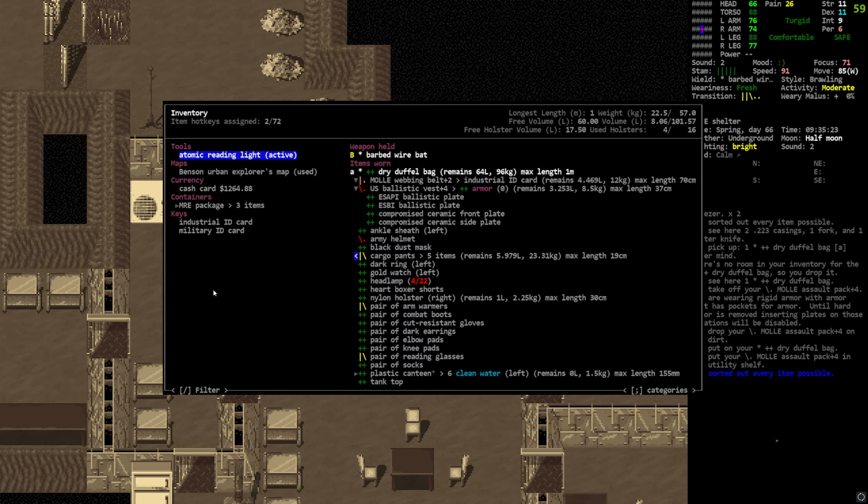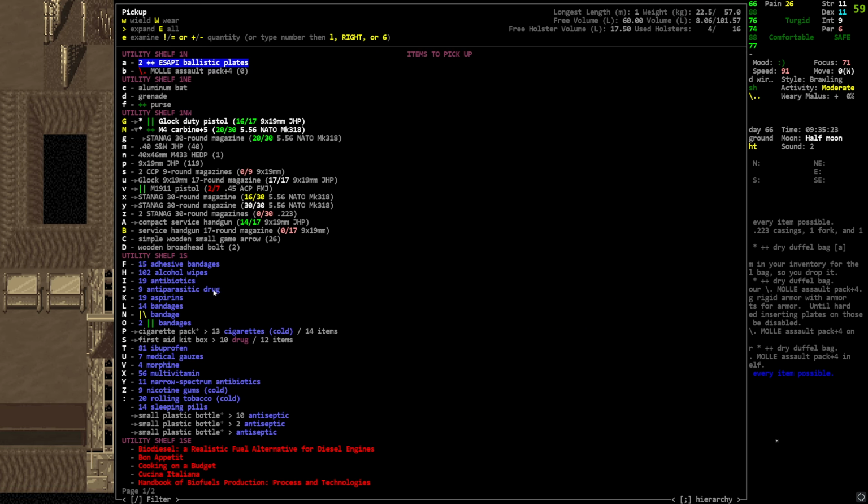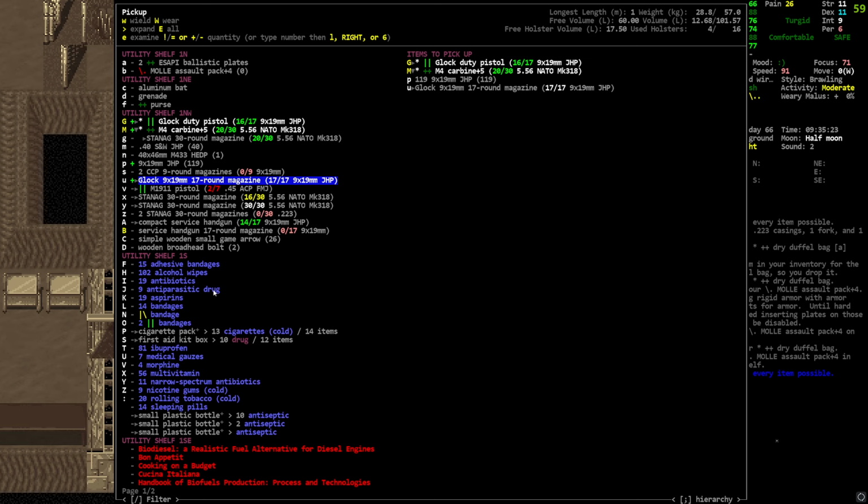Okay, so we're going to make a break for the mall, which means we're going to need some supplies. So let's grab... What do we want? We're going to want the Glock. I will take the M4 with me as well, as well as a bunch of this ammo for the Glock. And a backup mag. We also have these Stanag rounds here. Stanag mags.